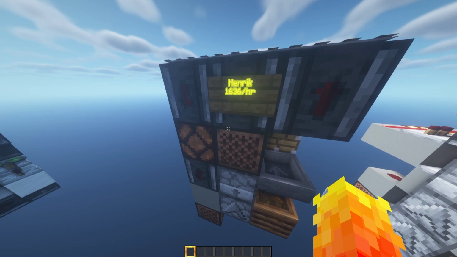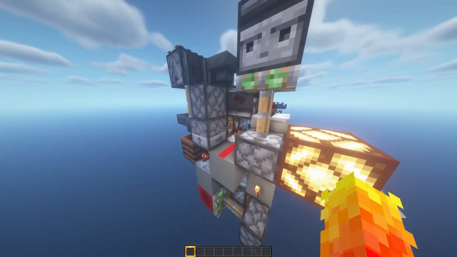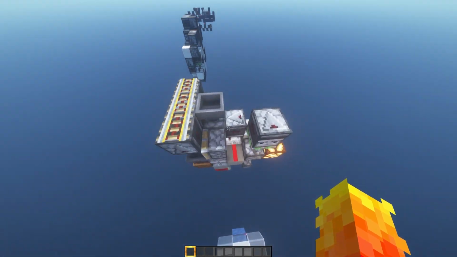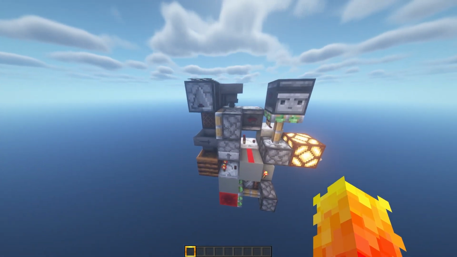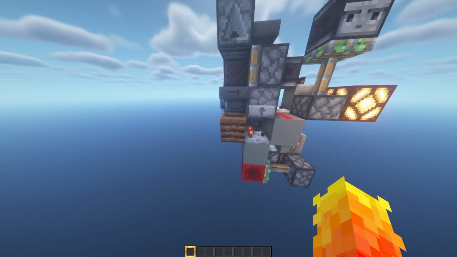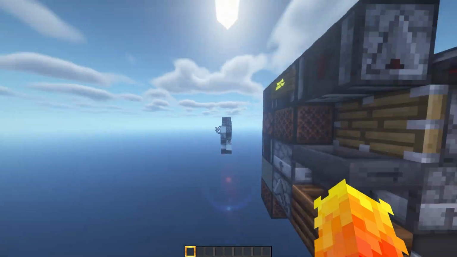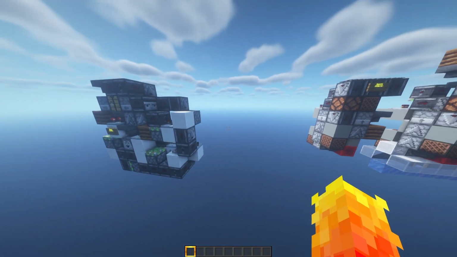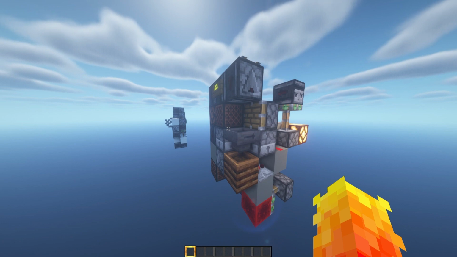The next one we got here is Henrik's at 1636 an hour, and it is also 3 wide, and actually one of the smallest ones in terms of schematic size. It's very compact and still quicker than Dozzy's, which is 2 wide. Obviously with 3 wide you have more space to work with. You're less limited in the things that you can use for that.